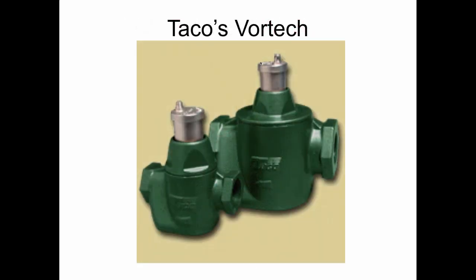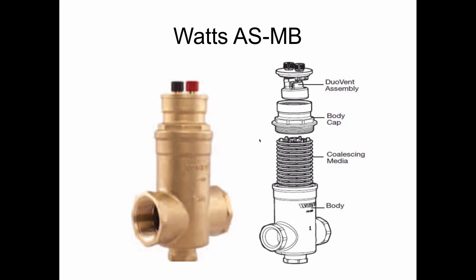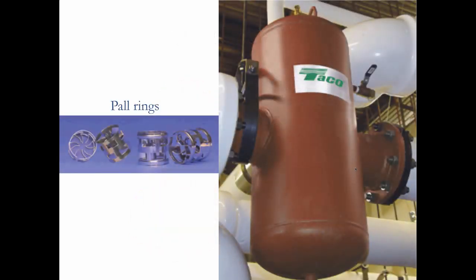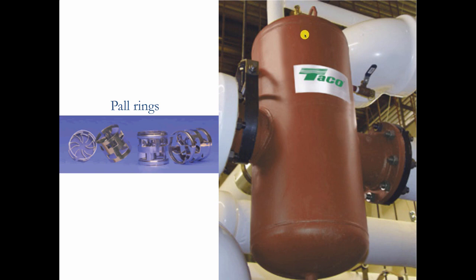Taiko has no fitting brush but works with a vortex — it takes the water in and spins it in a circle, causing the air to go to the middle and the heavier water to go to the outside, and it spits it out that way. Watts has a similar thing called a coalescing media and the duo flow assembly — great marketing, coalescing media versus fitting brush, but it all gets rid of the air. Taiko also has a big air separator that uses pall rings, which are very tiny, and this probably holds thousands of them. The air separator is nothing more than a wide space in the road — when the water gets in there it has to slow down, and the air bubbles collide with and cling to all those little surfaces. The whole separator is loaded with pall rings right up to the top, the air gets into a quiet lagoon away from the flow, and it comes right out of the high-capacity air separator — gone from the system for good.